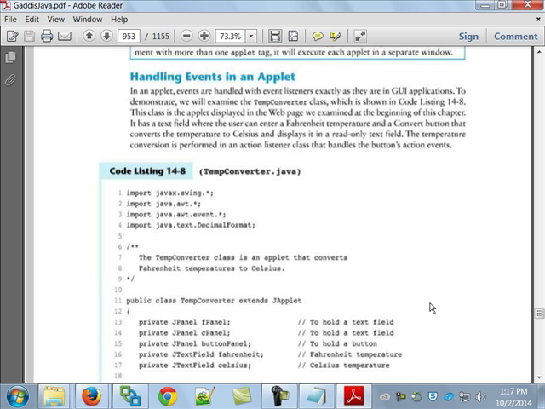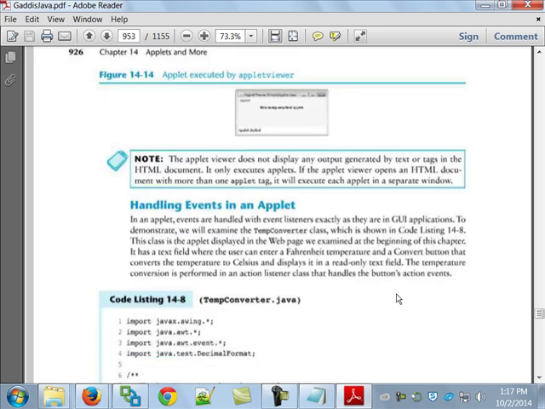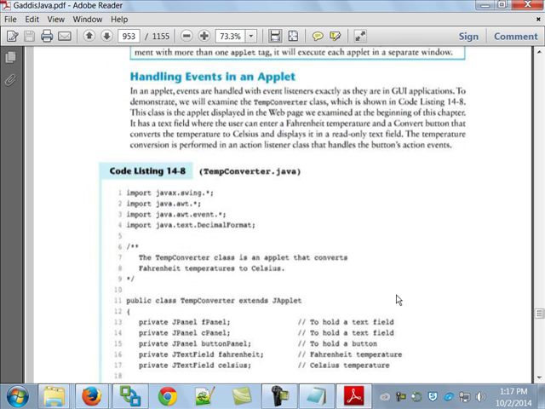All right. So let's jump up here to page 926. And again, here the author is talking about handling events in an applet. I'm trying to keep up with the book here too, so give me just a second to catch back up. All right. So as it says, in an applet, events are handled with event listeners exactly as they are in GUI apps.